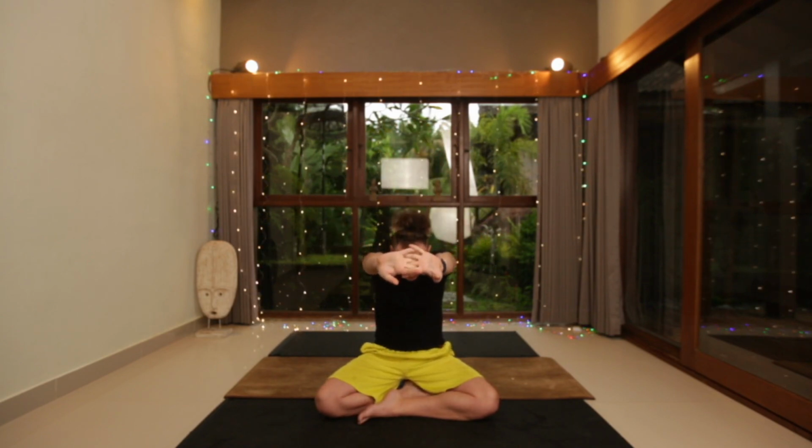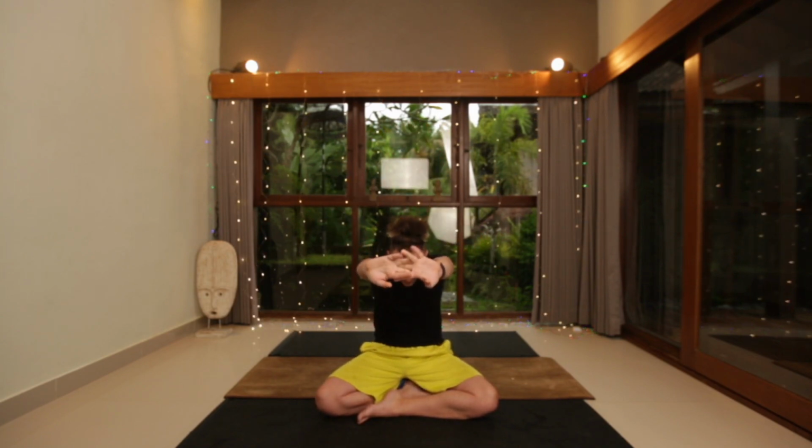And let the fingertips find the earth next to your hips. Inhale, sweep the hands up, over, interlace fingers, lift. Exhale, push forward around the upper back. Inhale, sweep the hands wide. Exhale down to the earth. And once more like that.